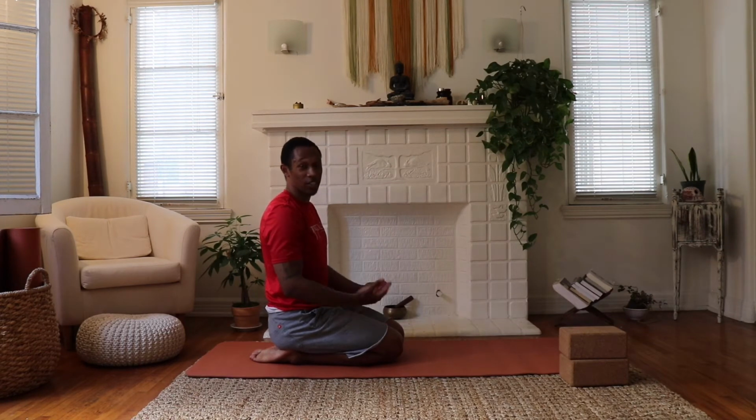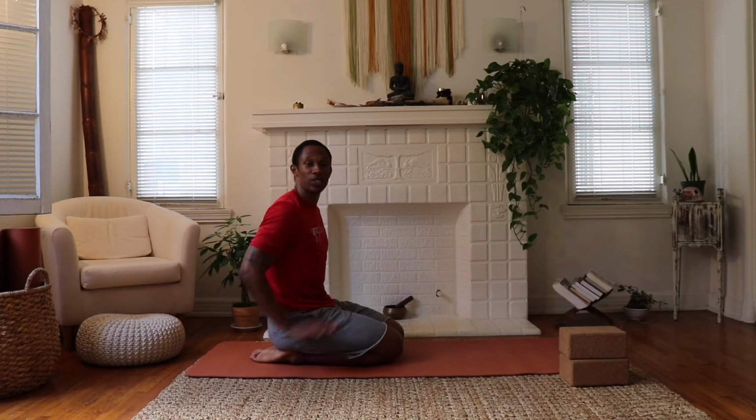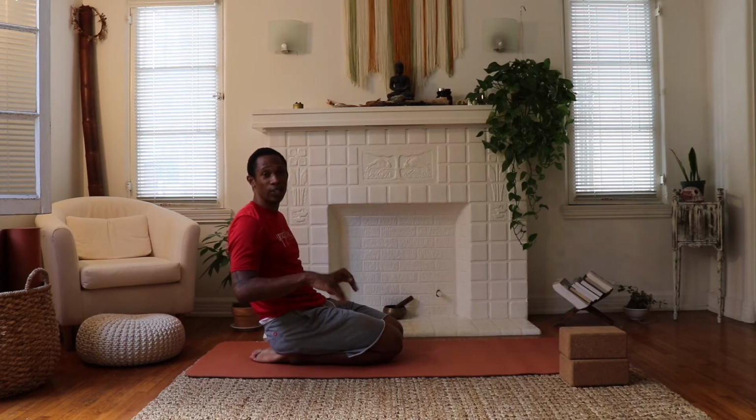if this is comfortable. If you feel like you can go deeper into the posture, you can place your hands right to the side of the knees. You can kind of recline. Feel a deeper stretch into the tops of the knees. Or if you have some nice range of motion into the tops of the ankles, squeeze the knees together, maybe lift the knees off the mat.